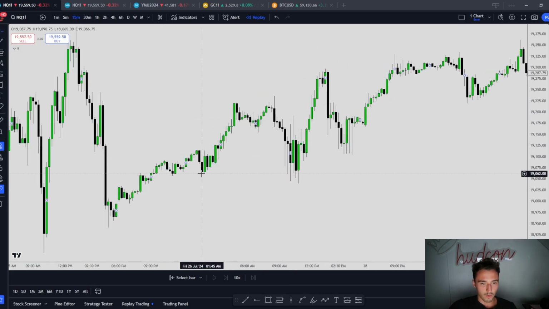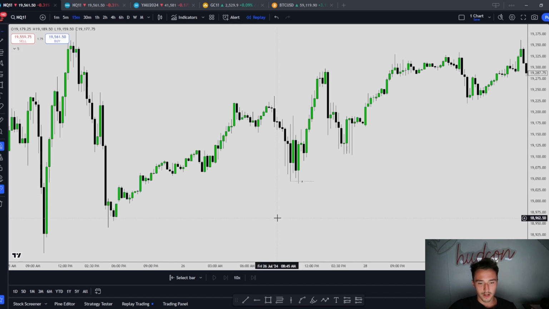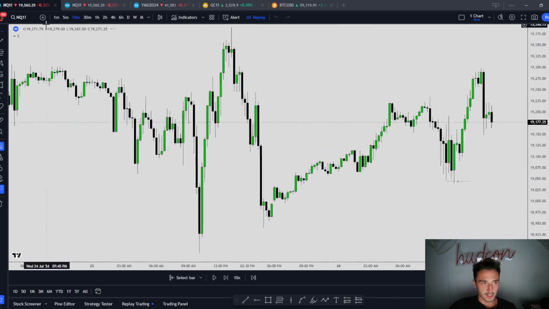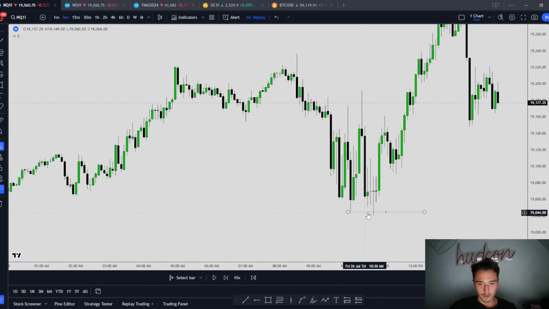Right here, what happens here? Take all these swing lows, we're still holding it, and we actually purge this low, right? So we purge this low. Can I go down to the 1 minute? I'm not going to be able to go down to the 1 minute. Let's go down to the 5 minute, because this looks like a decent one. Look at this. Turtle soup right here at this low.